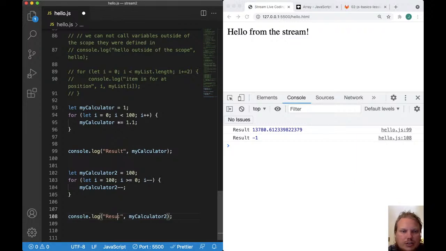Gonna change this to be second result, and this is gonna be first result. So now we decremented this value all the way to -1. But actually what I wanted to do is to put it to 0. So I made this classical off by 1 mistake. So let's say I is greater than 0, and now the end result will be 0.